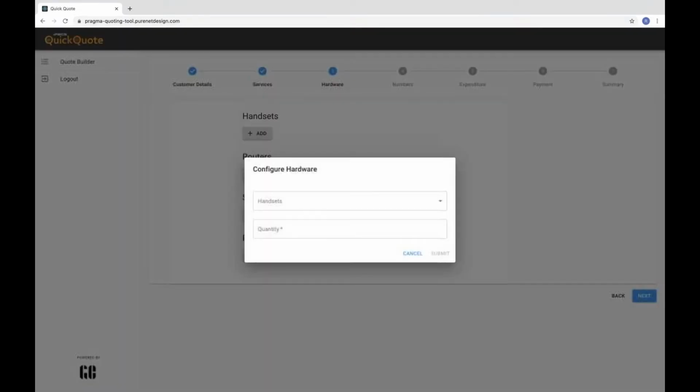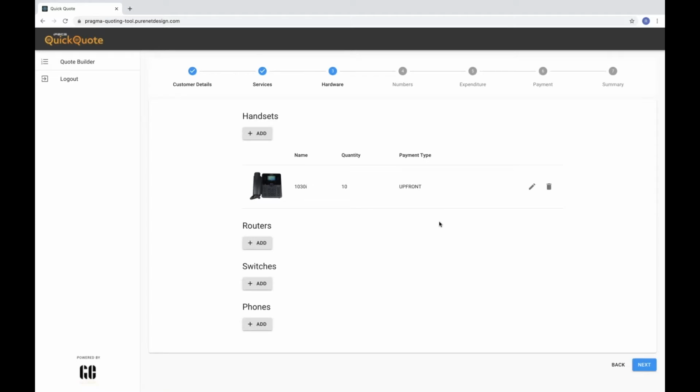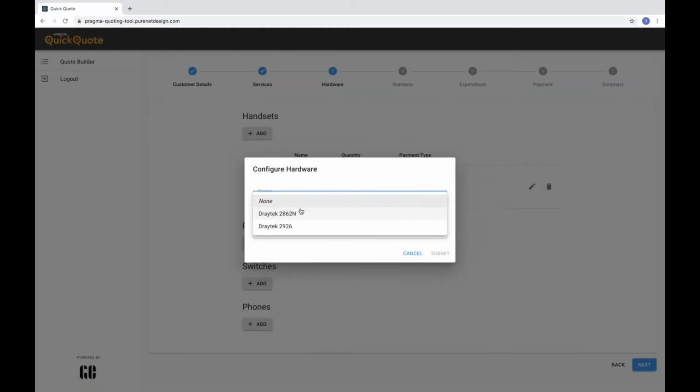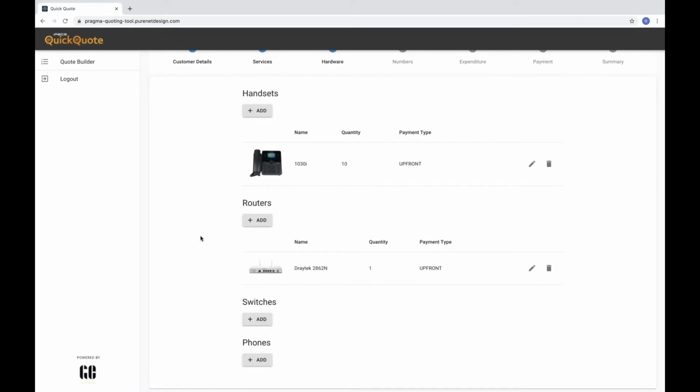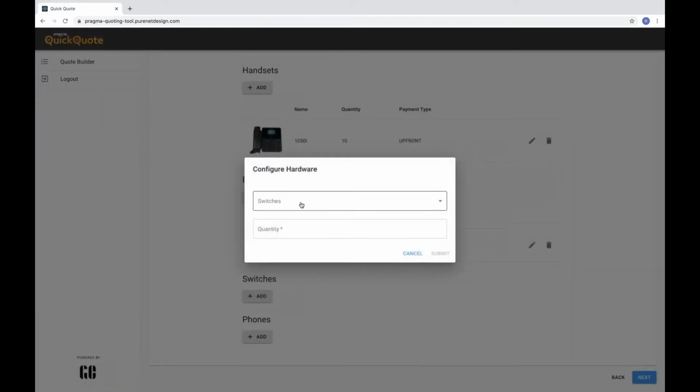Again, broken up really simply, so you can select handset models that you'd like to add to the customer quotation. As Will mentioned earlier, it also gives you an image of the products here as well, and you can hover over to get full-size images. You can also add any of your own hardware products to the system and categorize them yourself. So you may have a routers category. Again, you've added your router images and switches as well.